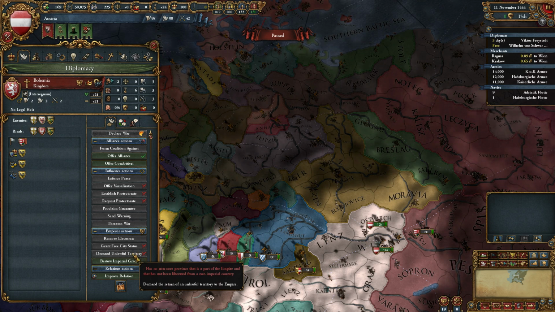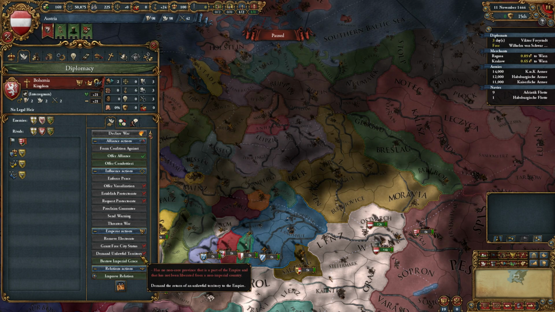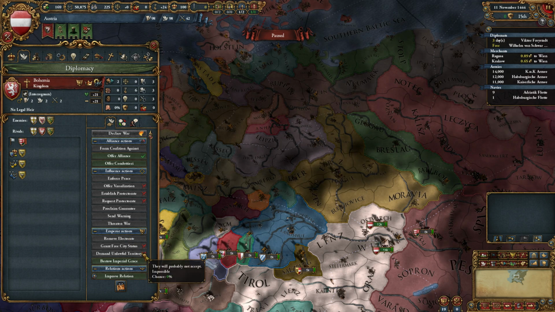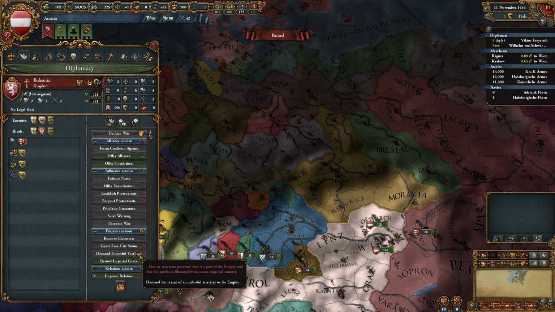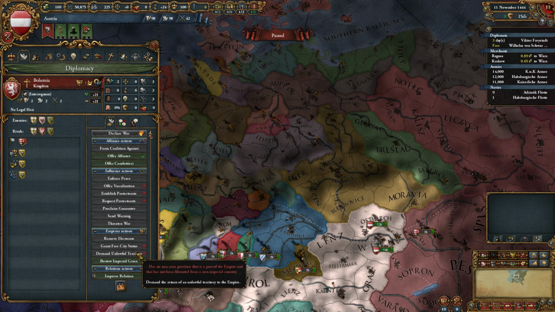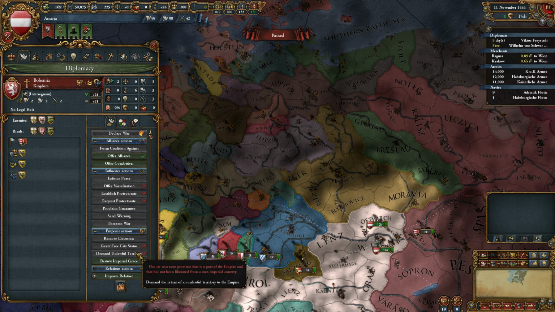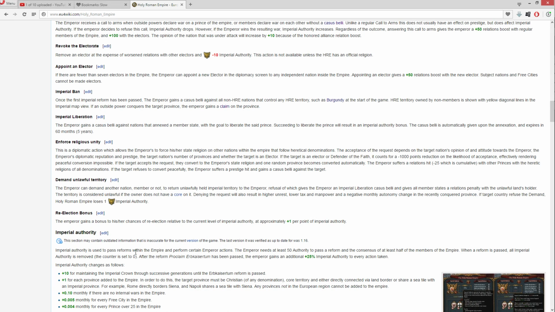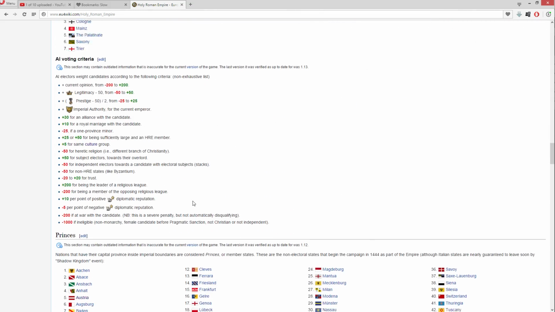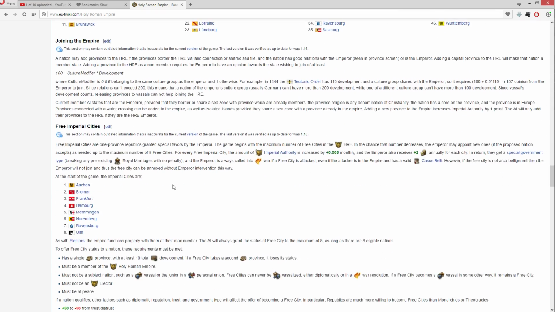But if I don't have enough relations with them and they don't want to do it, I can still request it, but instead of returning it, they're gonna get a malus to unrest in the nation. They're gonna get a huge amount of unrest, and they're gonna have to fight the rebels most likely. Now, you have the re-election bonus that you get, as I said, if you get re-elected, of course, and that is about it. There's nothing much more to talk about from the wiki page.